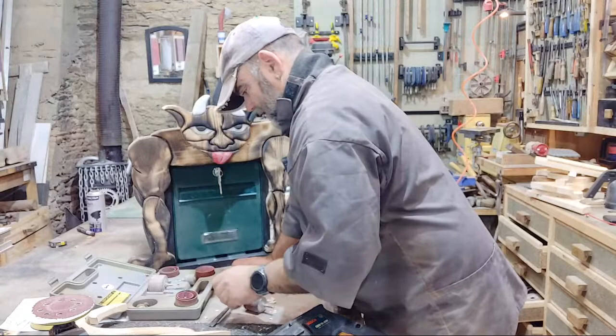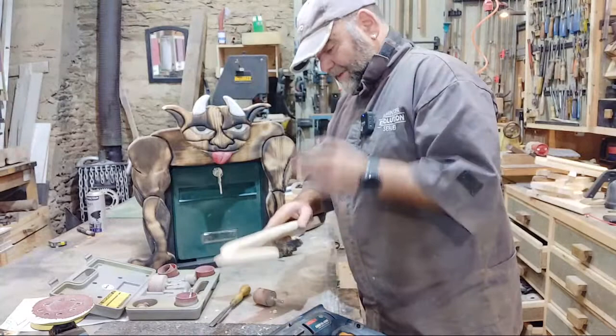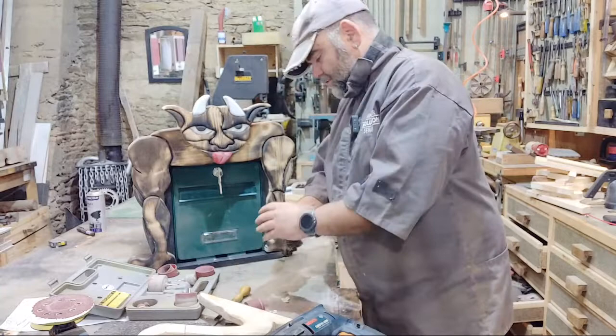Probably that one. If you look at that and you think, that fits in there nicely. You can use a smaller one there. But let's start with this one. Provided I've got the roller there that actually fits, which is this one. So I have got the roller there. Aha! I love it when a plan comes together.